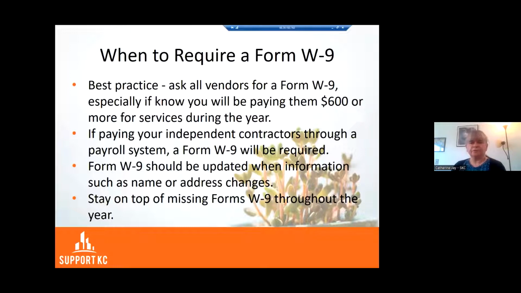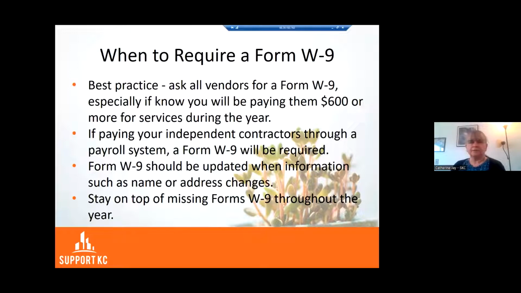If you know that during the year a vendor has moved or their name has changed, then you may ask, and you should follow up with getting an updated W-9 for them. You can ask for W-9s every year, require all vendors to submit new W-9s, but it's not required that you have those. But if you know something has happened, the company merged with another one, the name has changed, the address has changed, you would want to request a new W-9.